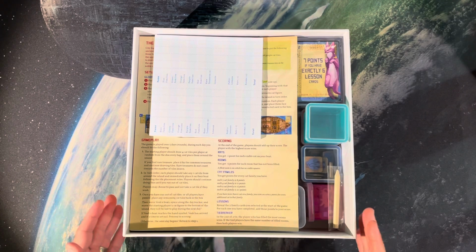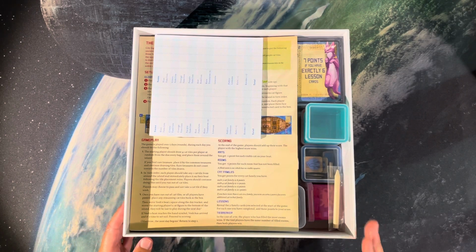Again, this is simply meant to be a really cheap DIY solution until the big old box is delivered as part of the current Kickstarter. So I'll put a link to the Gamefound Pledge Manager in the description below.